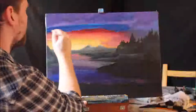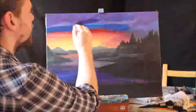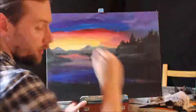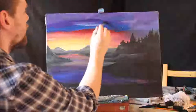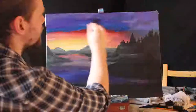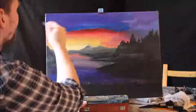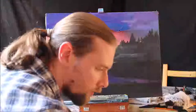Okay, so we've got a little bit of blue that's going on there. We're going to come in with a little bit of purple now. If you feel that your purple is too dark, you can just add in a tiny touch of white. It just helps brighten things up. But I kind of like some of the darker colours because I just think it's the richness of the colours.